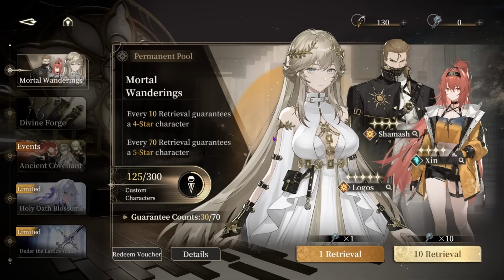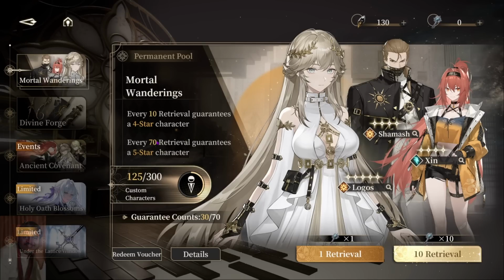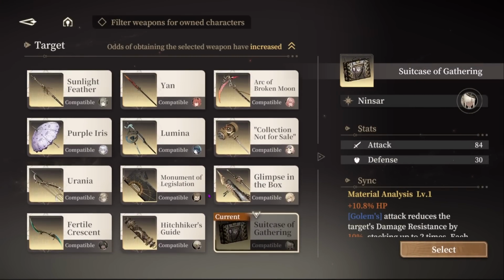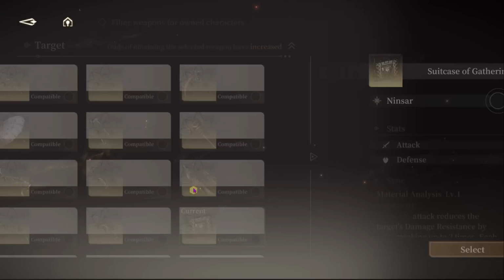Now let's go over the gacha system. It has a 70 pity. If you're new, you're gonna have a 30 pull selector where you could choose any one of those 5. And if you redeem it, you're gonna have a 300 pity again for another selector. There's also a weapon banner for standard characters and 4-star that has a 50 pity, but it is 100% your weapon that you're gonna choose.